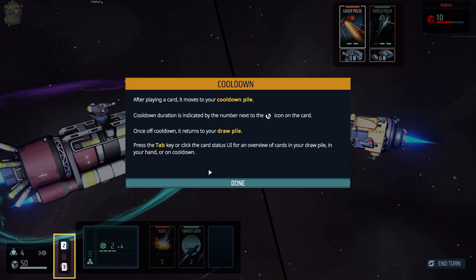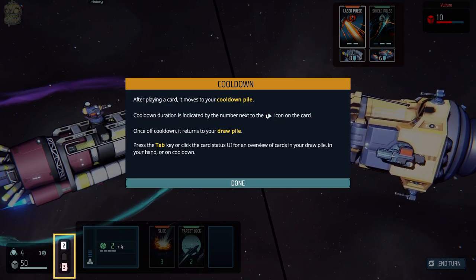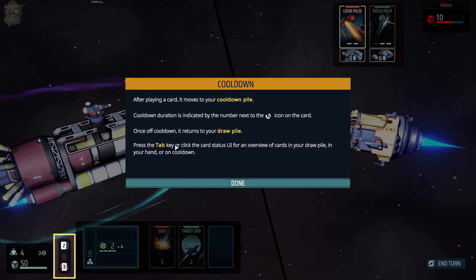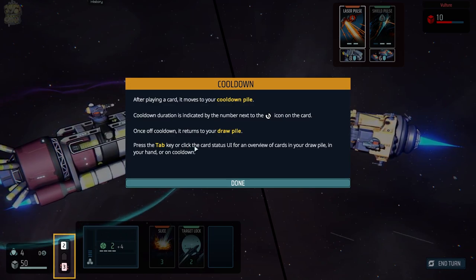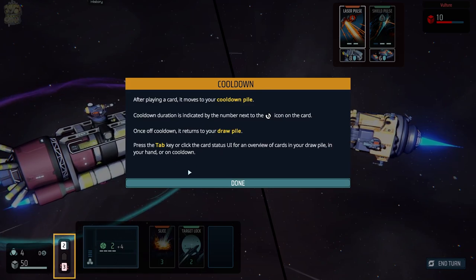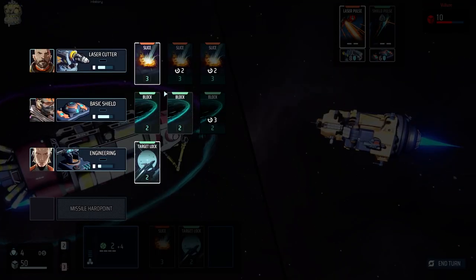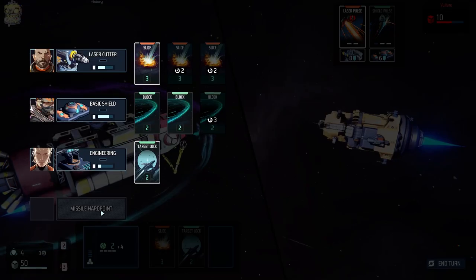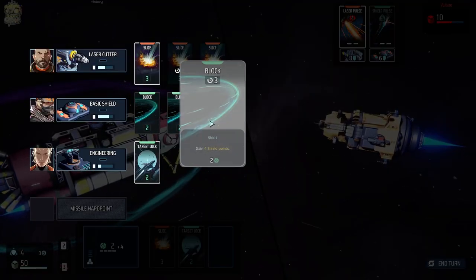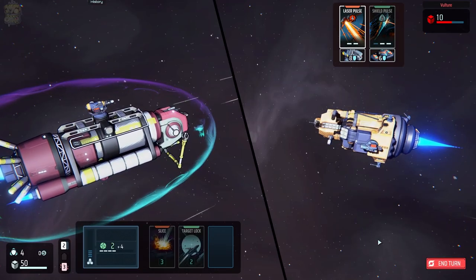After playing a card, it moves to your cooldown pile. Cooldown duration is dictated by the number next to this timer icon on the card. Once off cooldown, it returns to your draw pile. Press the tab key or click the card status UI for an overview of cards in your draw pile, your hand and cooldown. Okay, so with these 2 cards only to get 3 turns, 2 turns, okay.